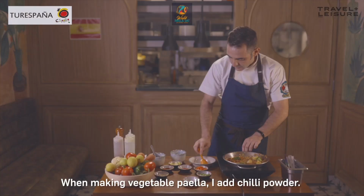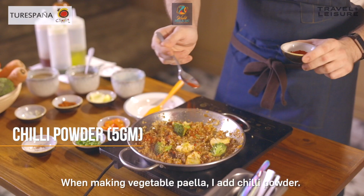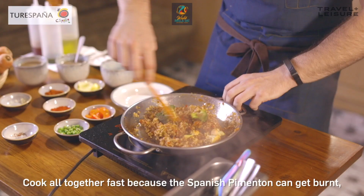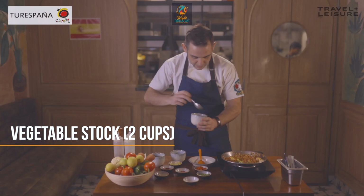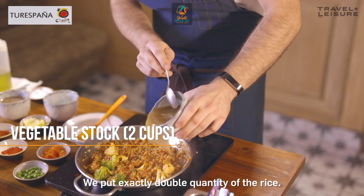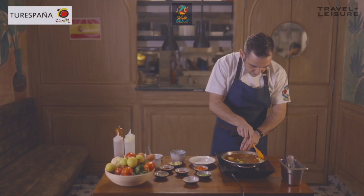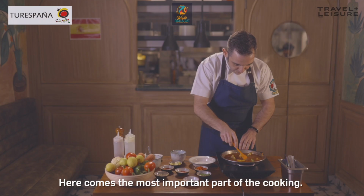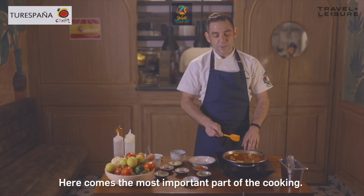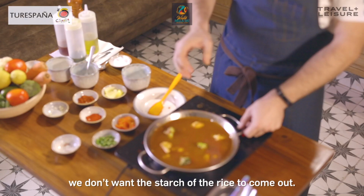In the version of vegetable paella, I add a little chili powder. Cook all together fast because the pimentón, the Spanish paprika, gets burned, so it has to be very fast. And we have the stock ready. We put exactly double the quantity of the rice. And here comes the most important part of the cooking. It's very important not to stir because we don't want the starch of the rice to come out.